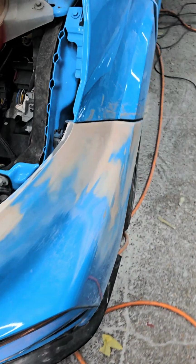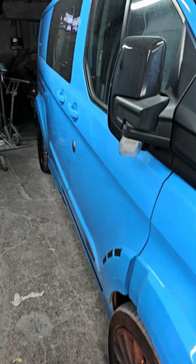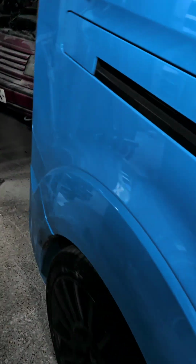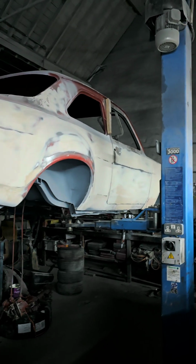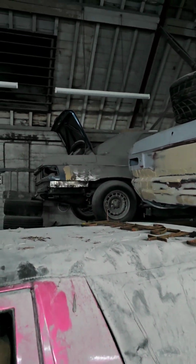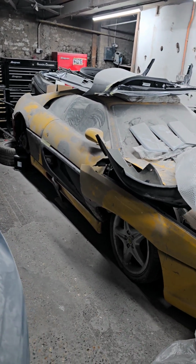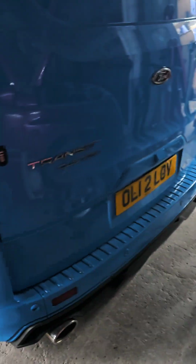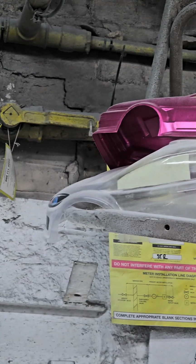Yes, this is what John's working on. I like this. I think this is an MRST Transit. Can't lie, these are nice. If I had a Transit, I want it to be this Transit. Some ladies might want this little sexy mobile though, and some old boys might want this one. And some older boys might want the one back there. I don't know if that will ever get off the ramp though. And then some people like me might want this one, but not like this. Remember the Matrix? That's great. Waiting for a respray.